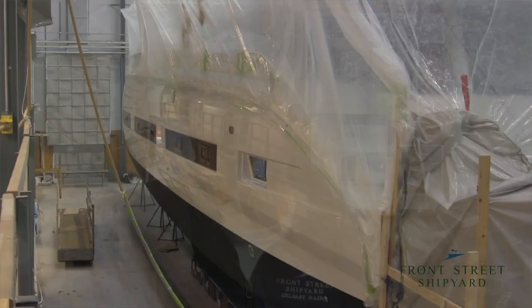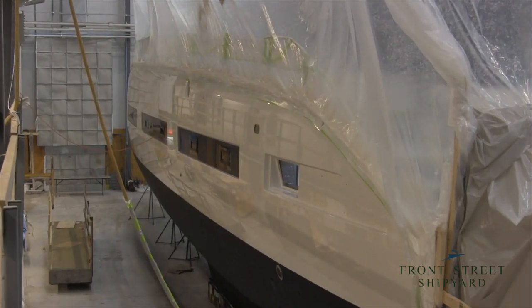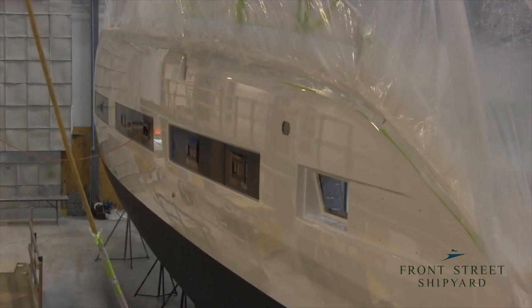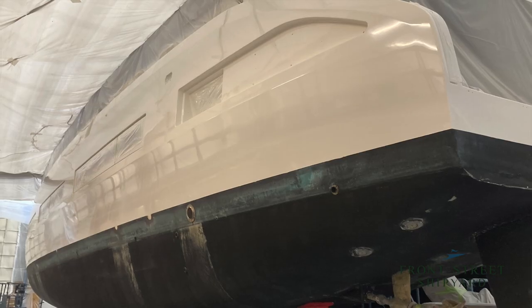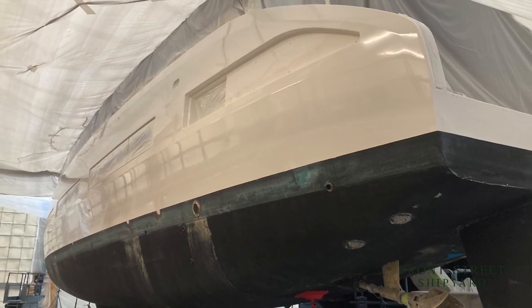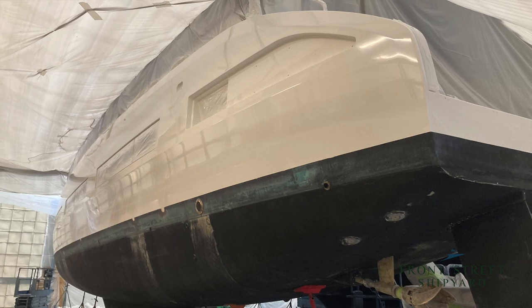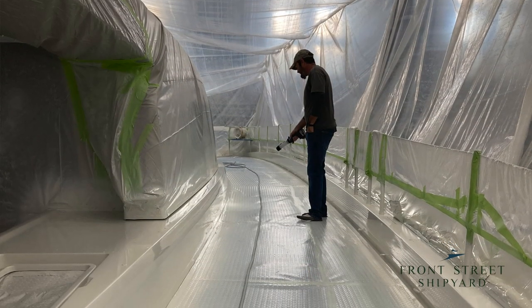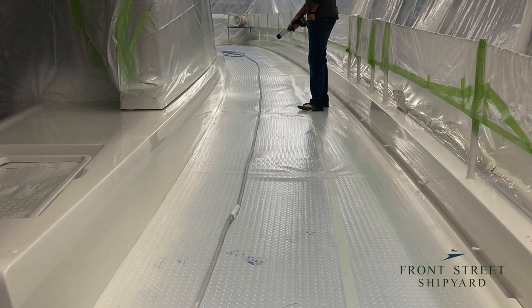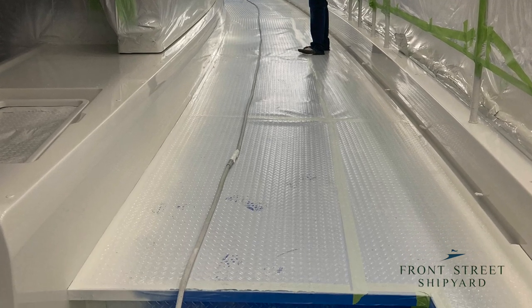Princess Chloe is a Lagoon 77, approximately two and a half years old. About a year after she was built, yellow discoloration started to appear in the gel coat of her hull and on her superstructure, so she's here getting a full hull and house paint job. While she's here, she's also getting some maintenance items — we're working on her main engines, taking care of some alignment issues she's had, as well as repairing a few other odds and ends on board.